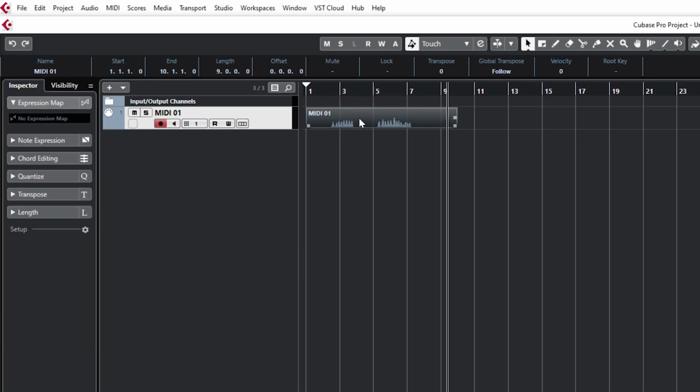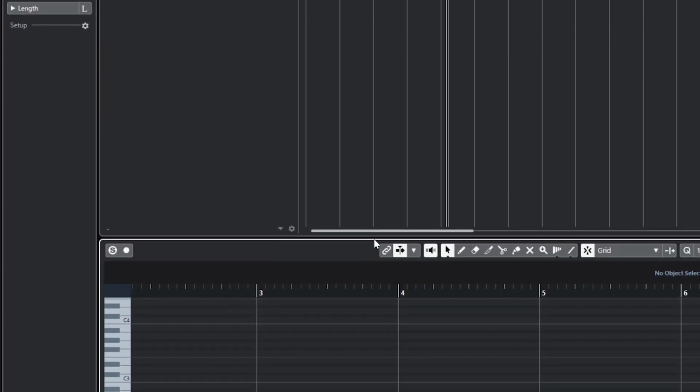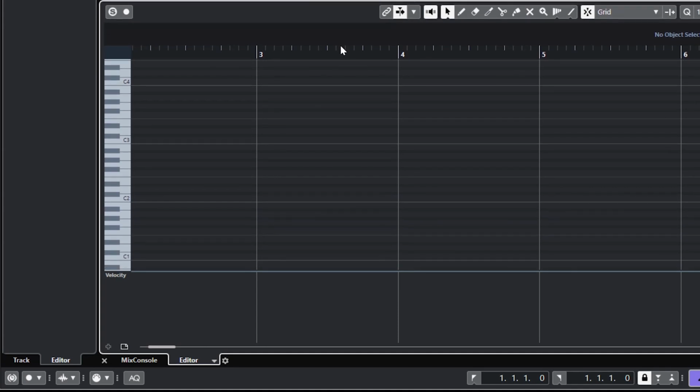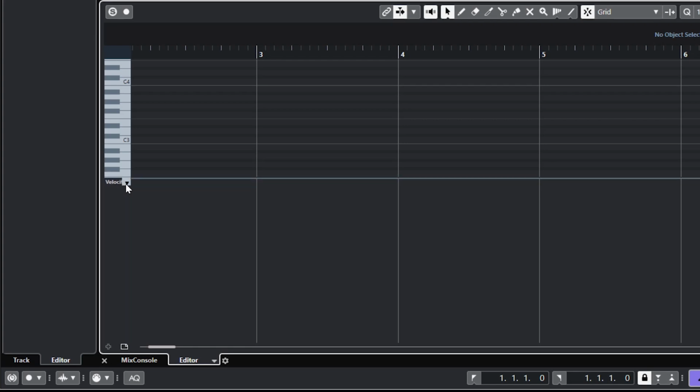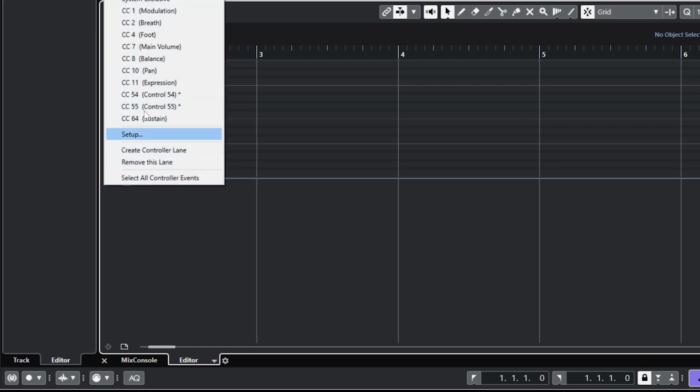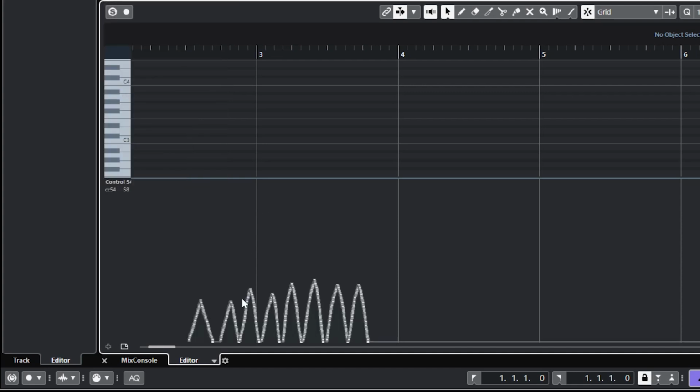Let's double click on that bit of MIDI data and see what we've recorded. So obviously I didn't play any notes, but there's some automation data there. And in Cubase I can drop down this little menu here, and I can see that we've recorded CC54 and CC55.